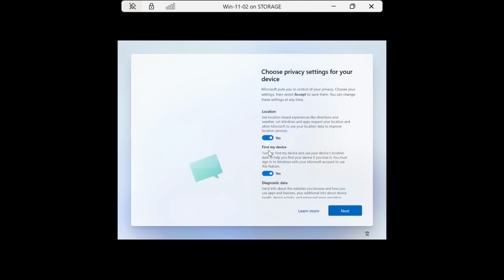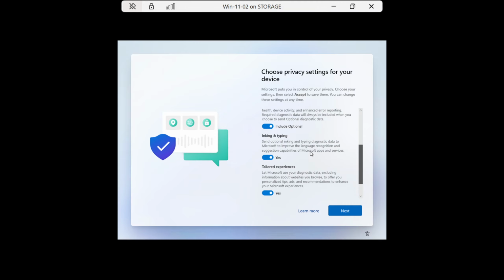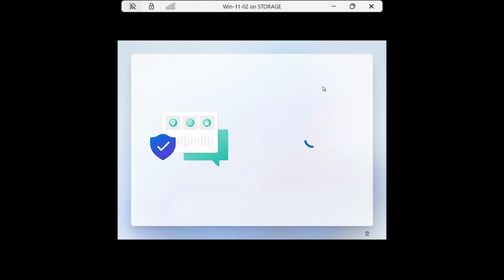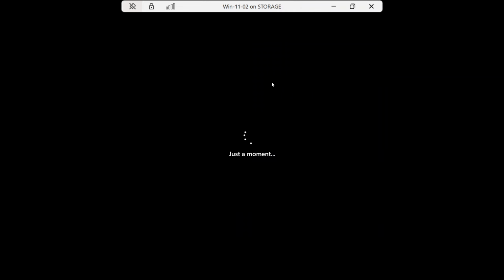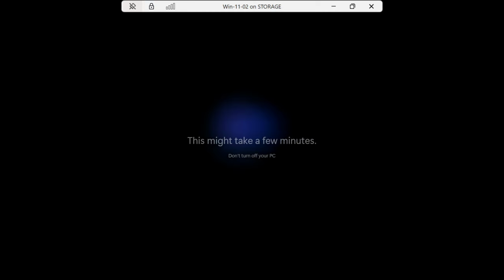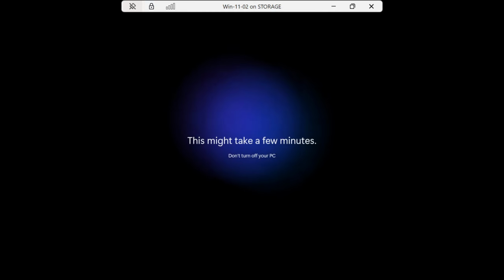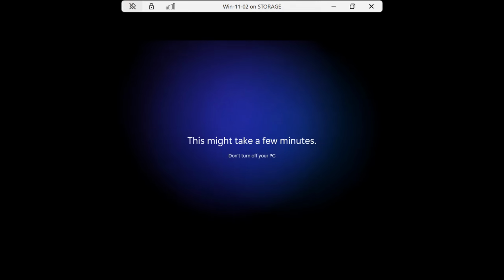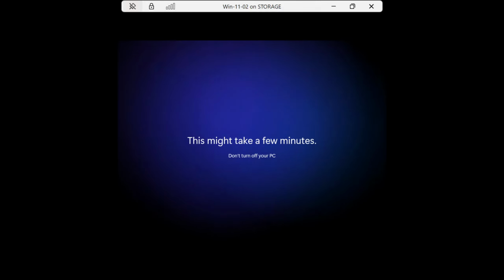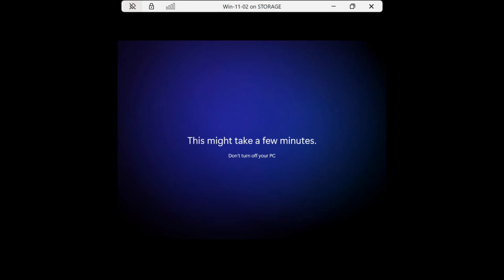Okay, we answered all those questions. We're going to unselect all these options right here, so there are no unnecessary communications going back and forth, and now the system is trying to create that user 2, the one that we specified. So I'm going to pause for a moment and come back once everything is loaded, and you will see that Google Chrome is already pre-installed. Well, actually Google Chrome should be pre-installed, but the Edge browser might not have the customization because we just recreated a new user for this machine.